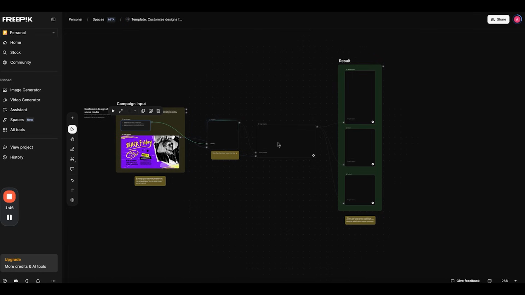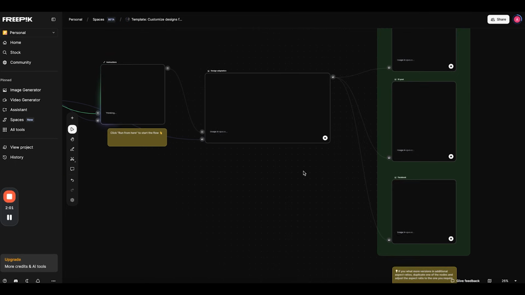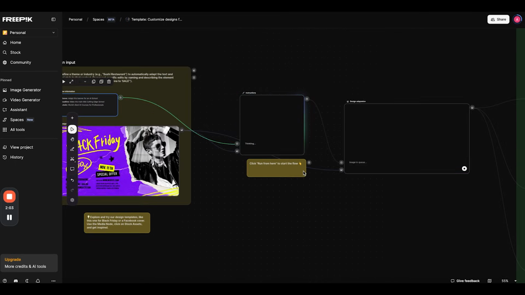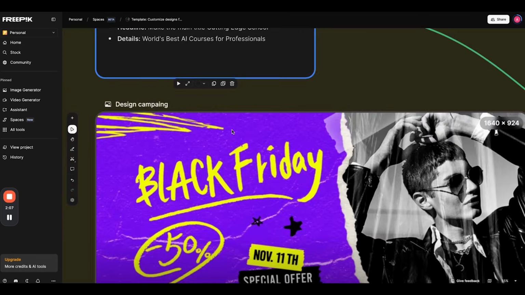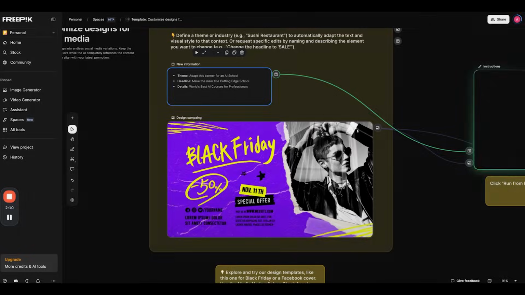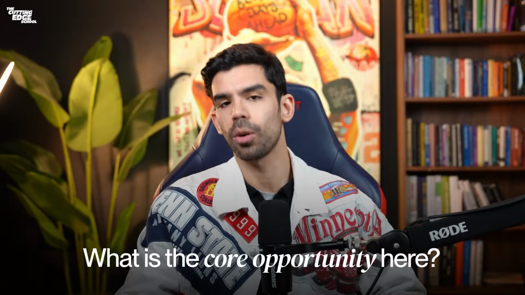Now, designers, you need to understand that our role is evolving from just designing on pixels to just doing strategy to now creating workflows. In future, the cost of the APIs is going to go down. The cost of credits is going to go down. The models are only going to get better. The question is, are you someone who is learning how to create workflows? Because I can do this for as many clients as I want. The question is, what is the core opportunity here?